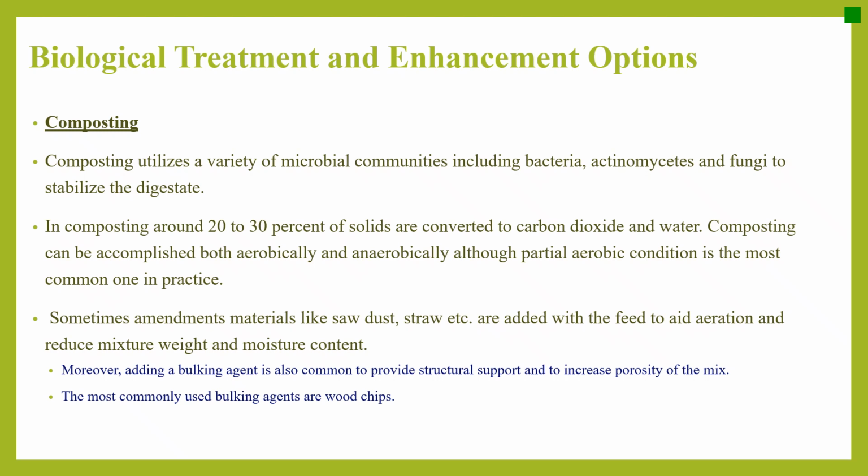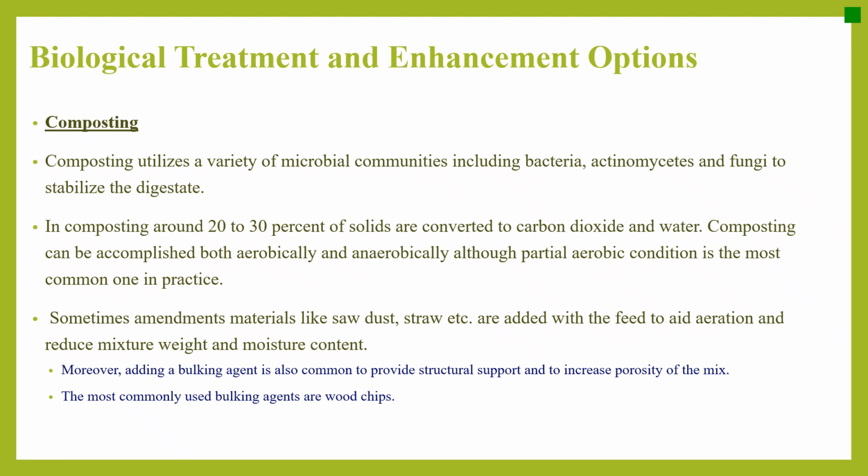Composting. Composting utilizes a variety of microbial communities including bacteria, actinomycetes, and fungi to stabilize the digestate. In composting, around 20 to 30% of solids are converted to carbon dioxide and water. Composting can be accomplished both aerobically and anaerobically, although partial aerobic condition is the most common one in practice. Sometimes amendment materials like sawdust and straw are added with the feed to aid aeration and reduce mixture weight and moisture content.